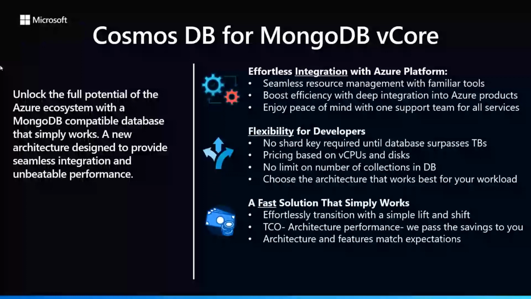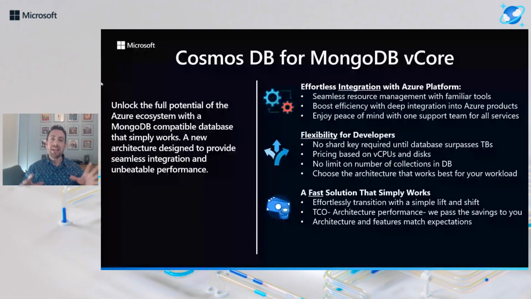There are also other benefits, such as no limits on collections and many other benefits. But ultimately, this is a familiar architecture that really makes sense for developers, and it's very easy to get accustomed to. Lastly, this is a fast solution that just works really, really well. Fast from the perspective of incredible performance by being based on Azure Cosmos DB, and fast from how easy it is for you to leverage the benefits with your MongoDB skills or your MongoDB apps. It's very easy to migrate over or develop new apps here.